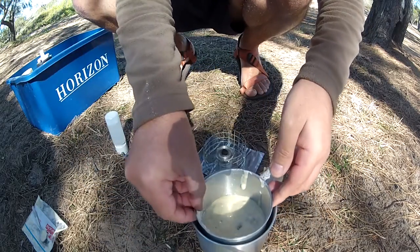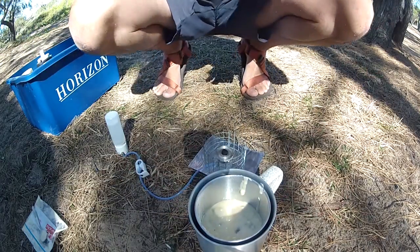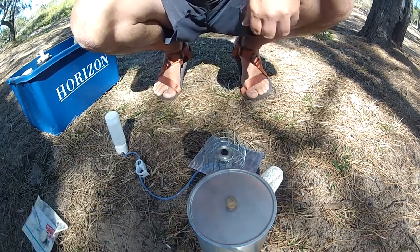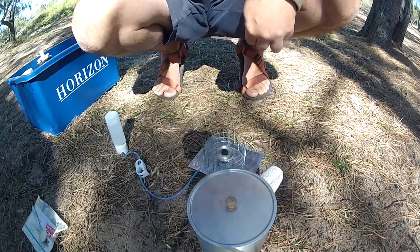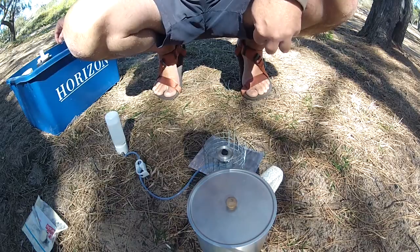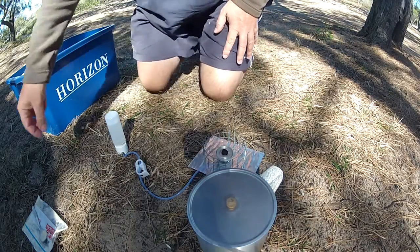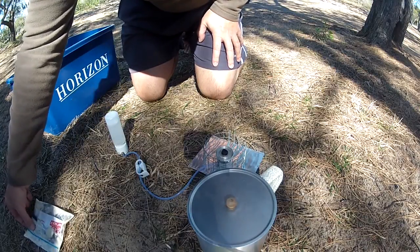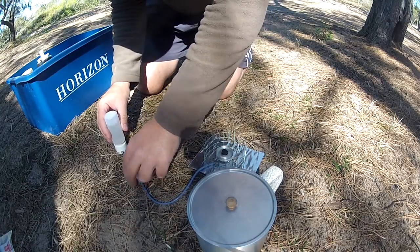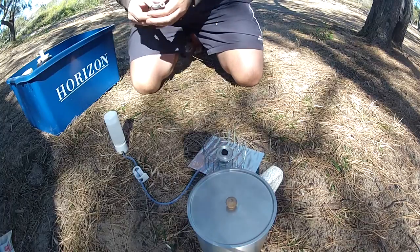Drop that down in there, so there's an air gap all the way around. The Amusa pots don't come with a lid — that one's been custom made, which is supplied by Smoke Eater 908. The bottle here is a two-ounce bottle, which is 60 ml — 30 ml in an ounce. There should be enough fuel in there.